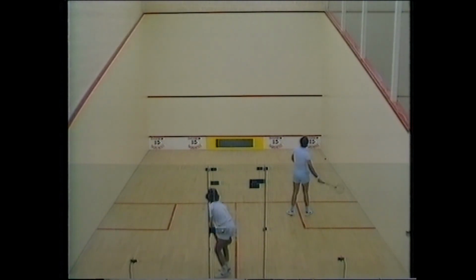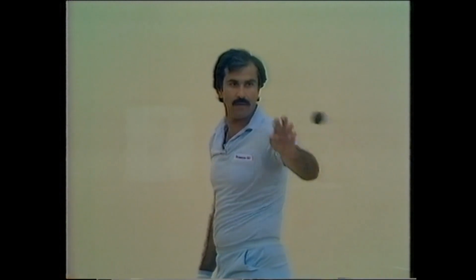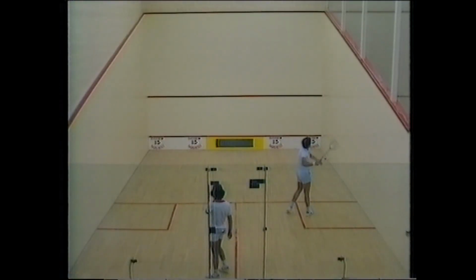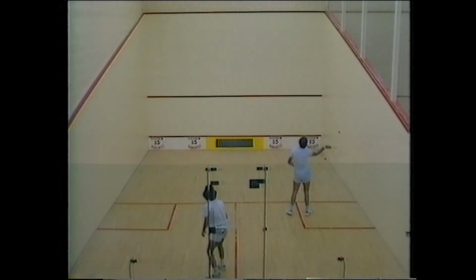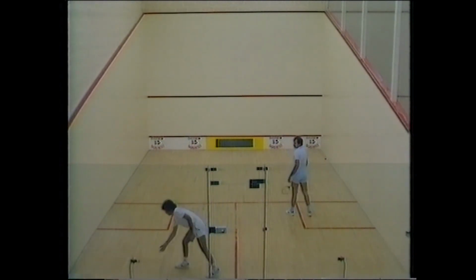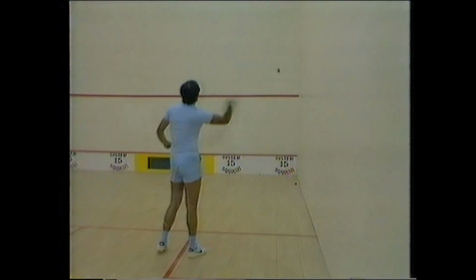This serve I normally use against the people who cannot volley very well, and I force them to let the ball go back into the back corner and force them to play a boast on me and put me in a good position to get in the front and play a winner on it.